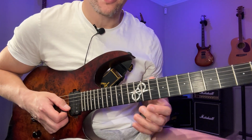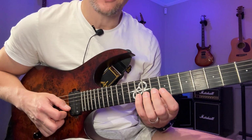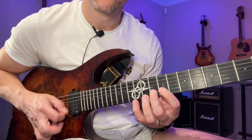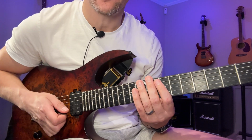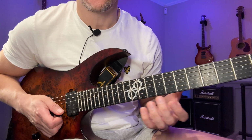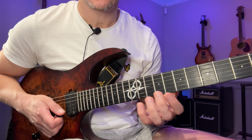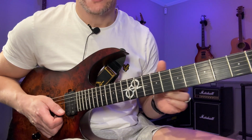So that's super important. And another thing to look out for is any type of flams. You don't want to hear any type of something like that. You always want a very strong note, so you get the finger down and the pick stroke down at the same time. Super important. Otherwise you will never sound articulate when you pick. And these exercises might seem very fundamental and all that stuff, but this will carry over to anything you're playing. So make sure you get this right.